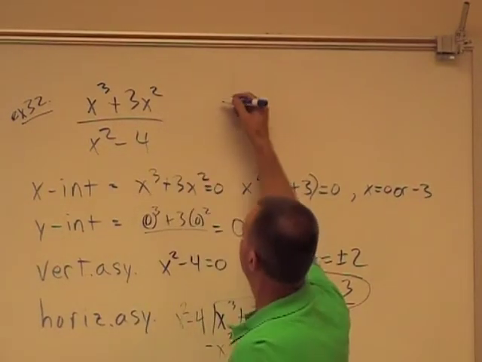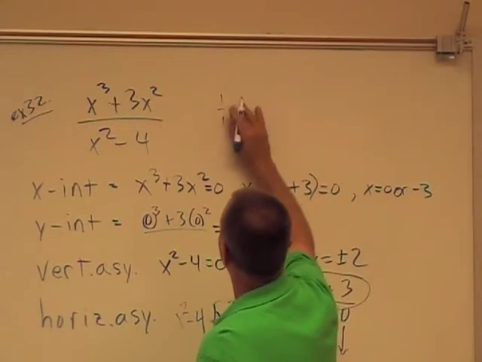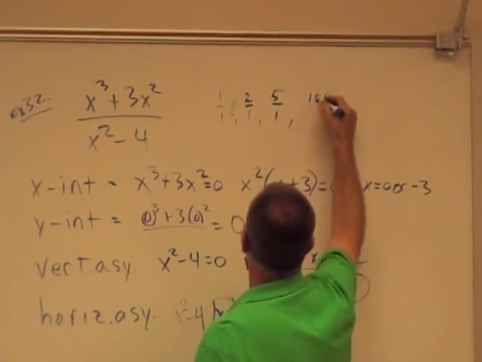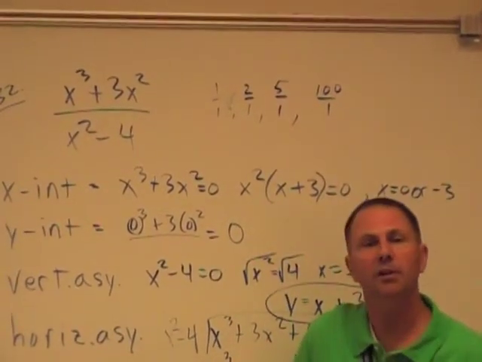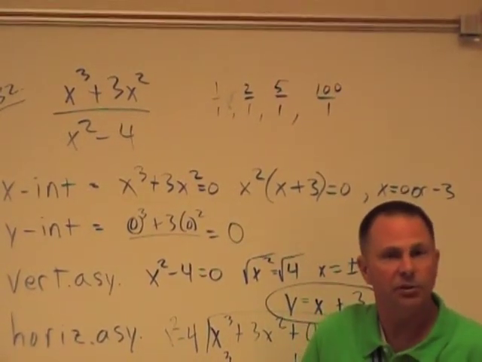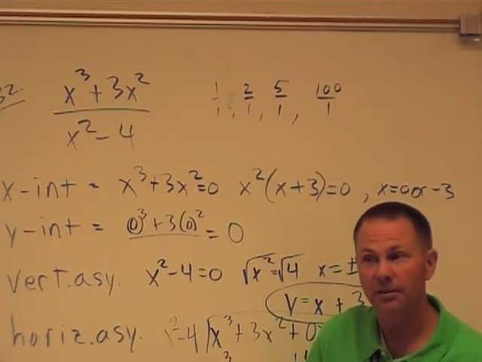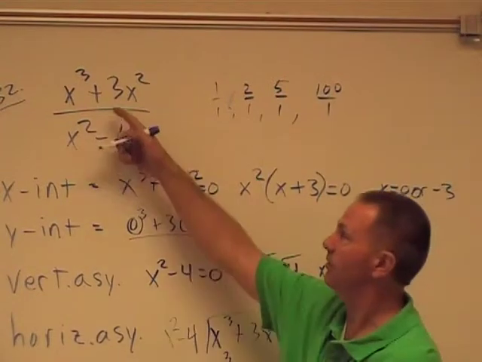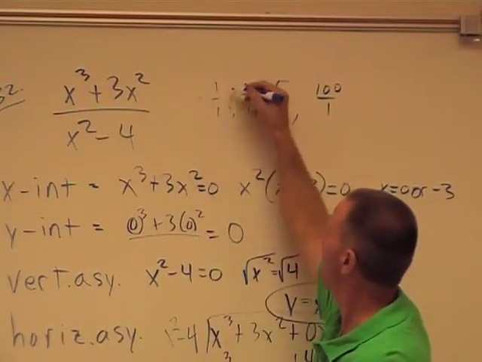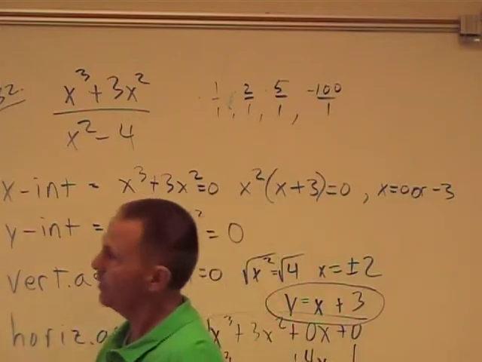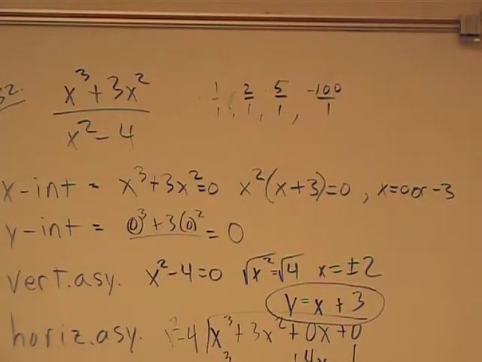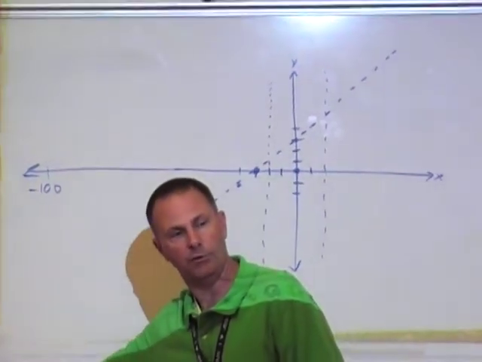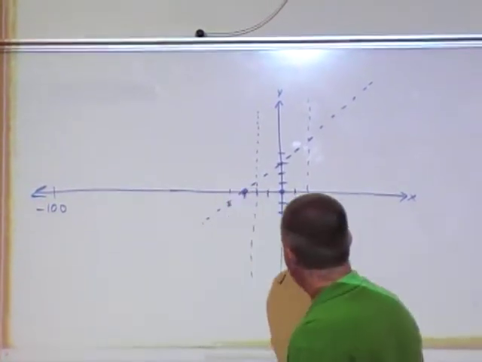Yeah. Well, let me ask you. 1 over 1, oops, 2 over 1, 5 over 1, 100 over 1. If the top is getting infinitely larger than the bottom, isn't your value very large? Yes. But this is negative, so the top is negative, bottom is positive. So these are negative. So as we go out here, it's getting very, very large in the negative on the y-axis. Okay?